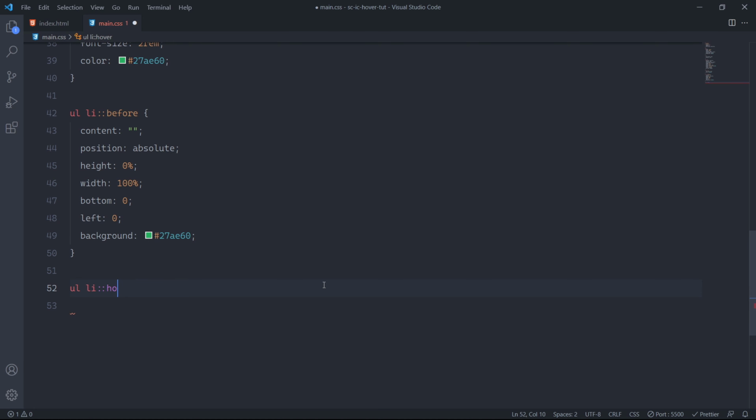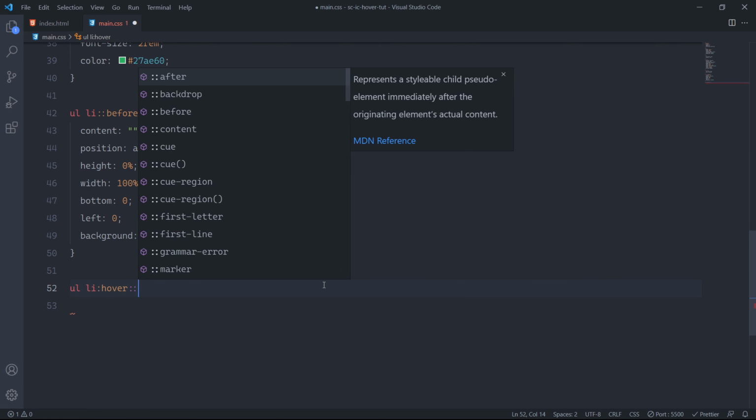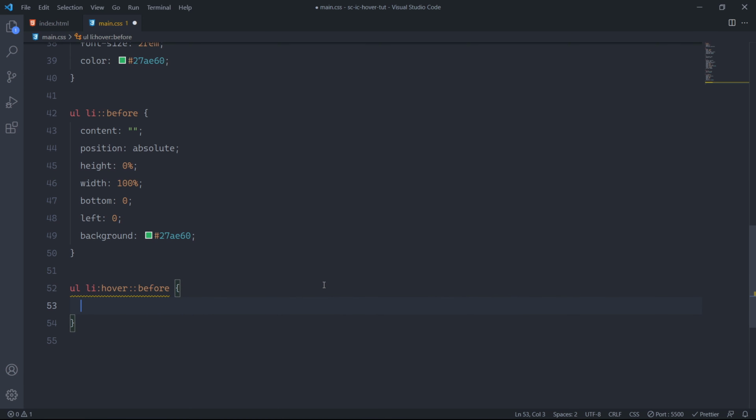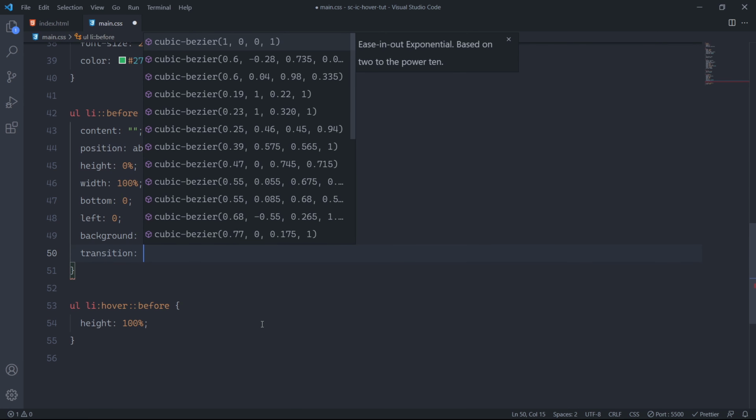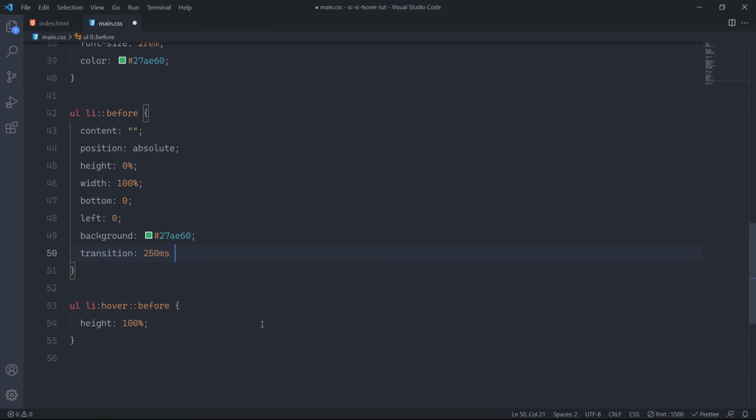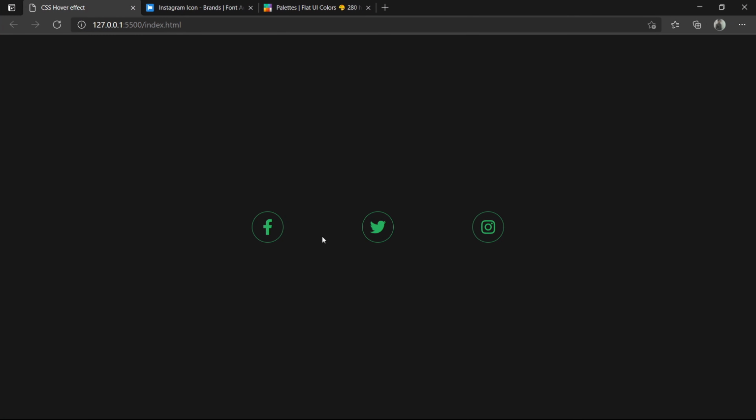Whenever I hover, the before element should have a height of 100%. And to make the transition look good, I would add a transition property of 250 milliseconds ease-in-out. And let me show you what we have. So it is like this one, and when I hover, we have something like this, looking cool.